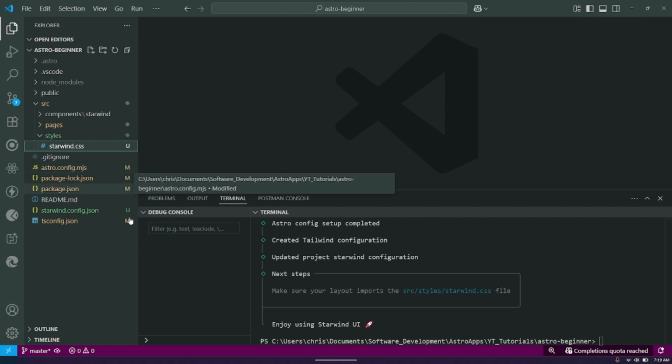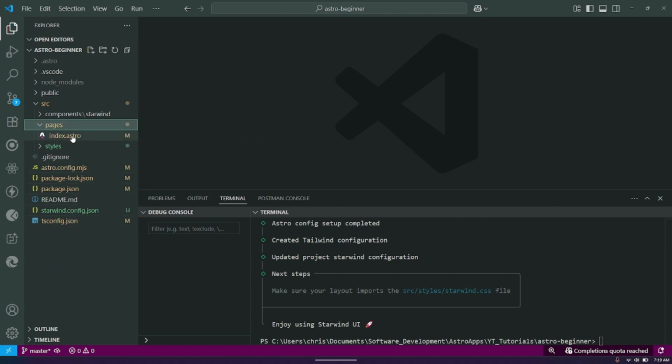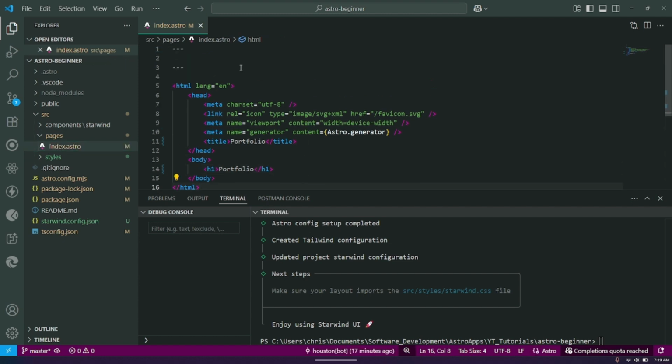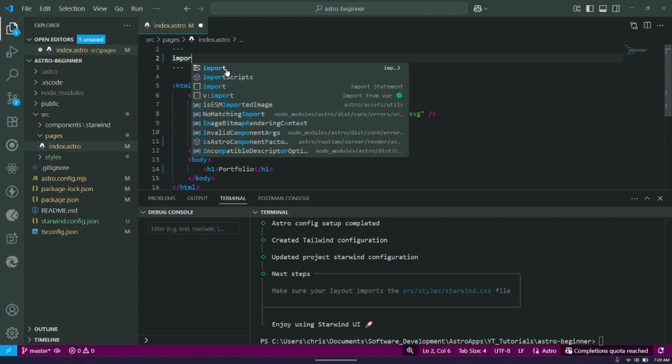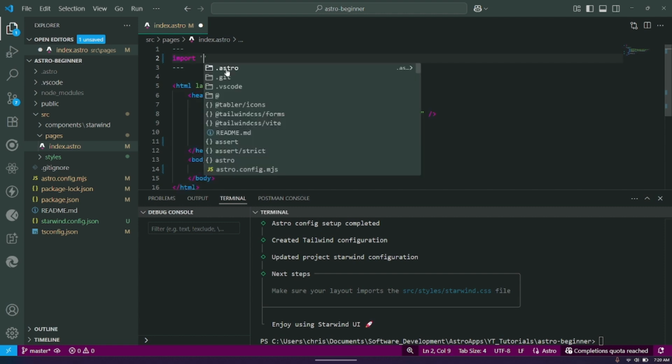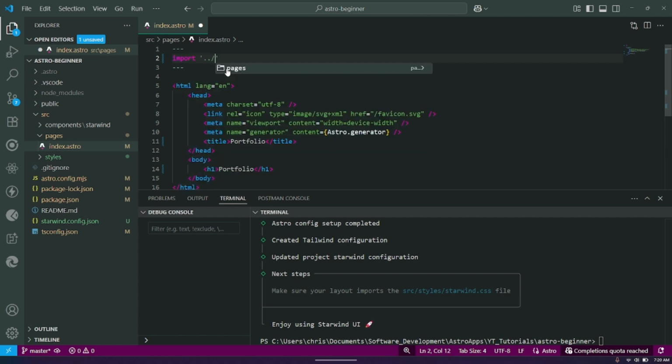So what we can do now is go back into our page, index.astro, and at the top we can say import styles Starwind CSS. You can actually put an @ symbol here.